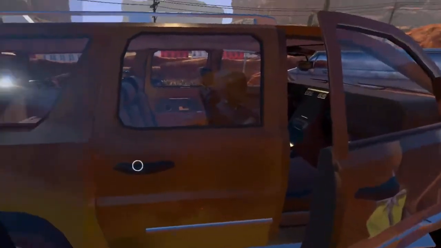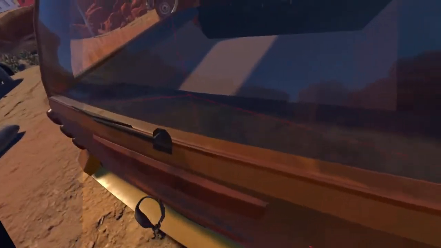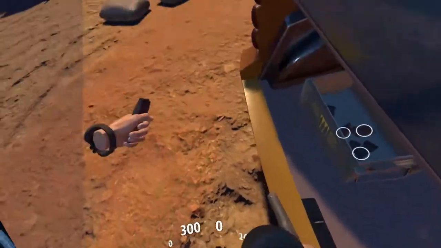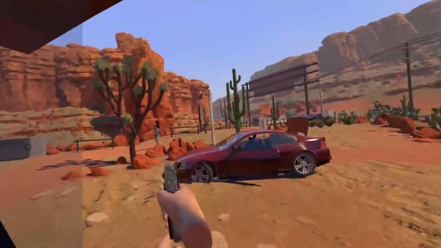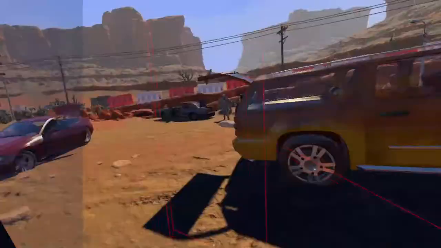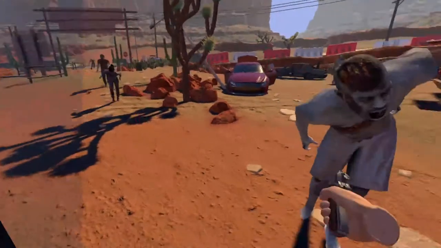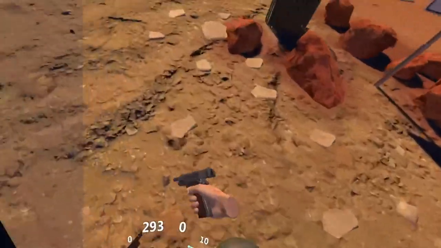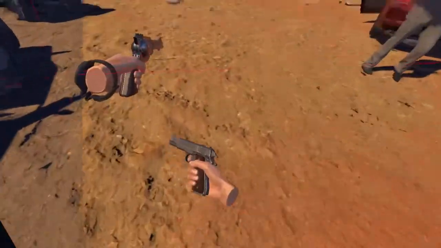Nice. Oh, a winch, huh? Look at that. Oh, shit. Turn it off, turn it off. Fuck, here they come. Get out of here. Come on, drop that clip and reload that one. There we go.